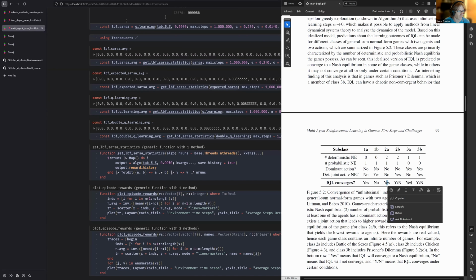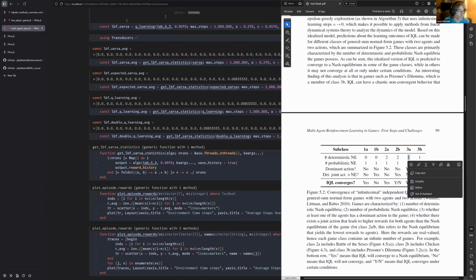There are three cases here where it does converge. This is a straightforward case where we have one deterministic Nash equilibrium, and there's a dominant action, which means there's an action which is always the best action for a player, independent of any other knowledge about what the other player does. And there is no other joint action which has a higher value.